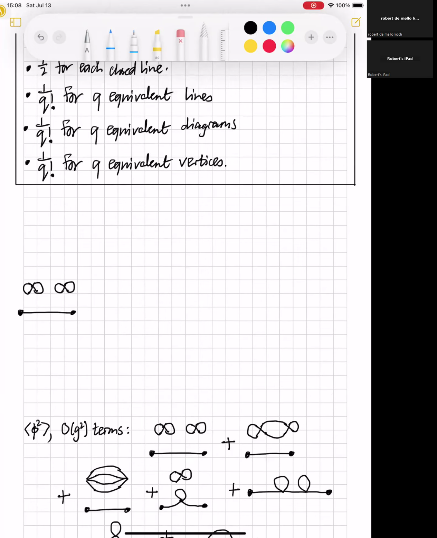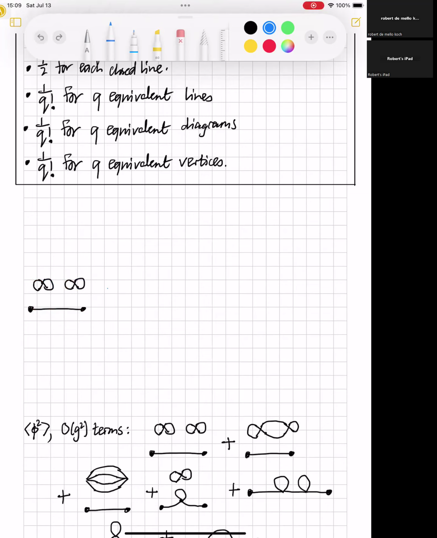So there it is. Okay, so let's see what we've got. So first of all, how many lines are there? Okay, so I'm going to count the lines now. So watch what I do. So there is 1, 2, 3, 4, 5 lines. Okay, so there's a total of 5 lines in this diagram.